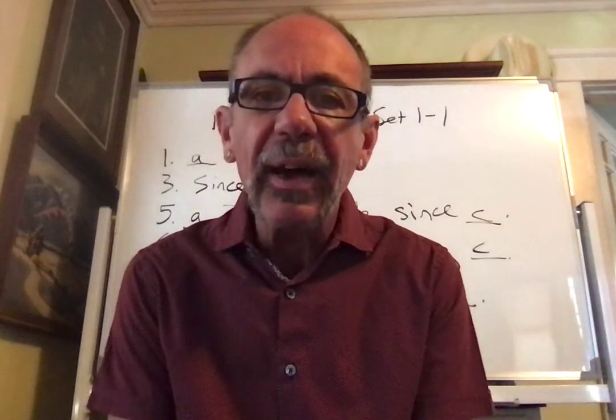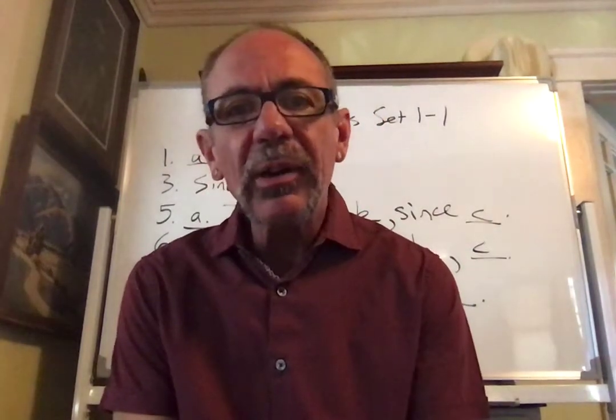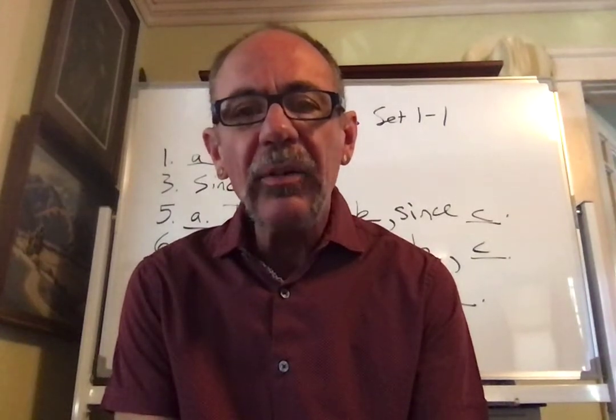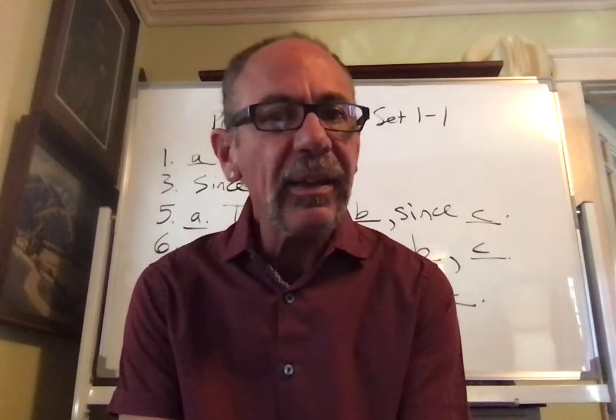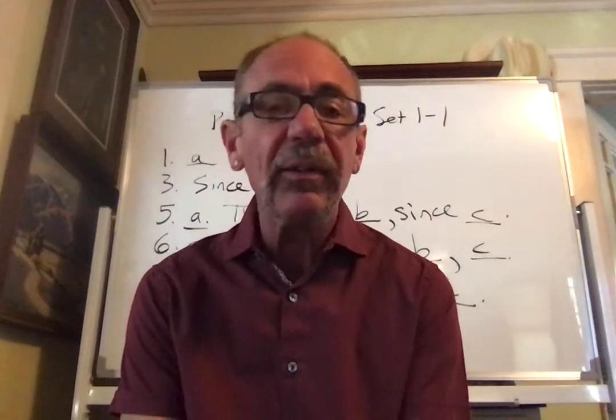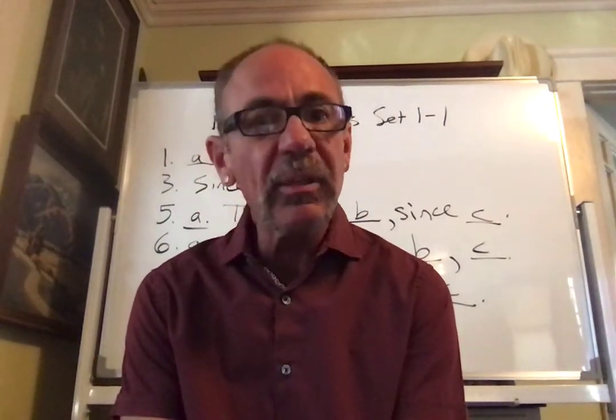Okay, in this particular practice problem set, we are simply identifying the letter that is in the position where the conclusion of the argument would be. In doing this, we're drawing on understanding some commonly used conclusion introducers and some commonly used premise introducers. In box 1A in Chapter 1, I made a list for you of some of the more commonly used conclusion introducers, and in box 1B, you have a list of some of the more commonly used premise introducers.